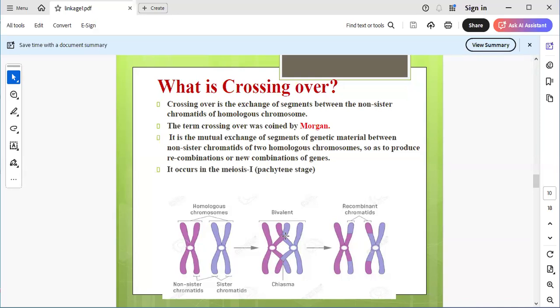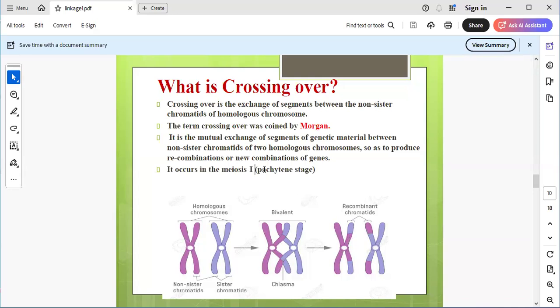You know very well, two types of enzymes are involved in this process. Endonuclease enzymes help in the breakage of chromatid fragments, and ligase enzymes help in the reunion of the chromatids. So that's why we get the violet color chromosome receiving a small purple portion, and the purple color chromosome also receives a small portion of the violet chromatid.